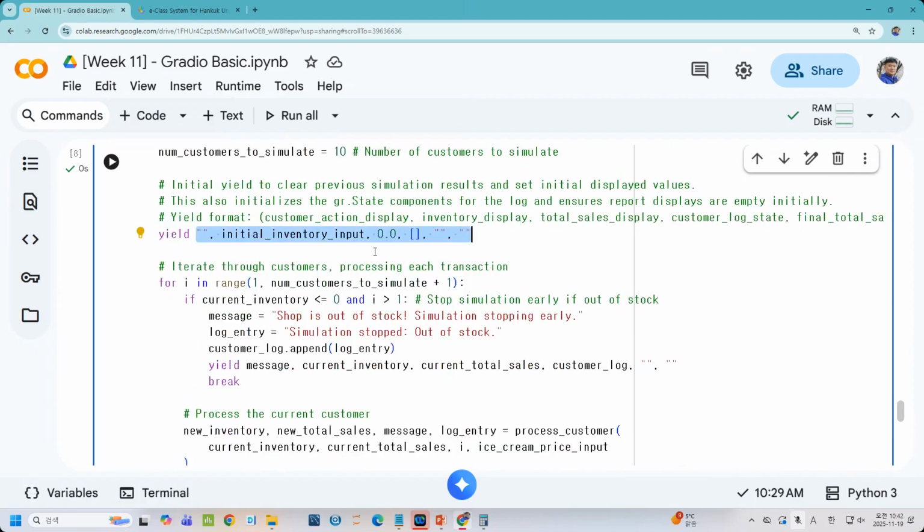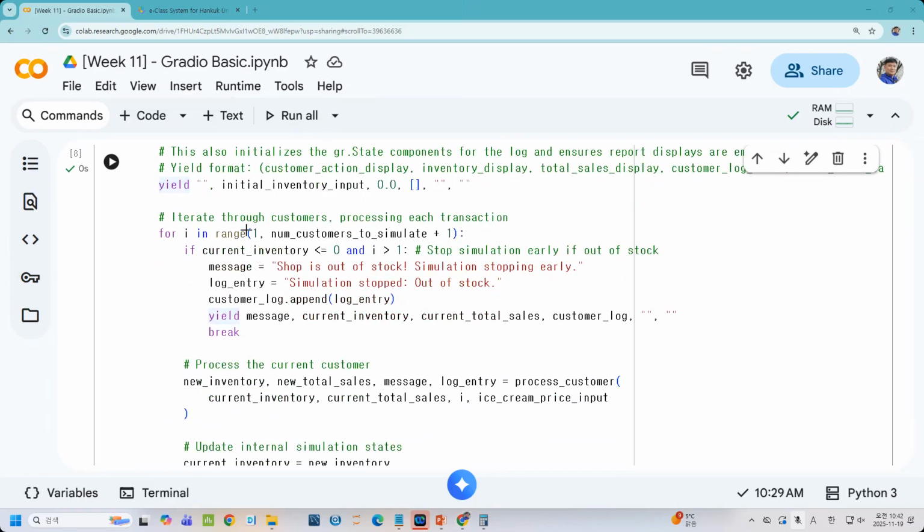So the structure of your output will be 1, 2, 3, 4, 5, 6. Okay, so the output will always be 6 items: the first item, the second, third, fourth, fifth, and sixth. Now you can see later what is the meaning of 6 items here.